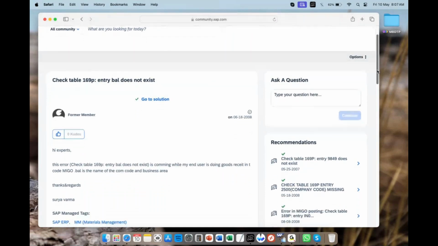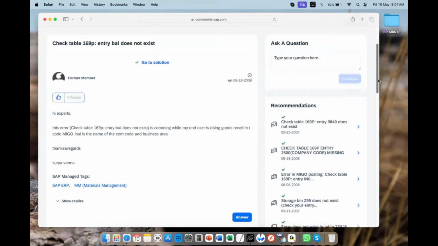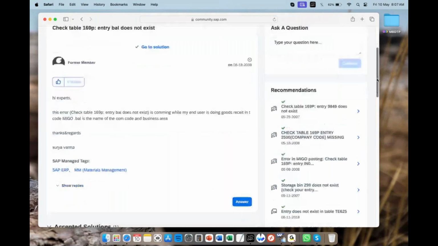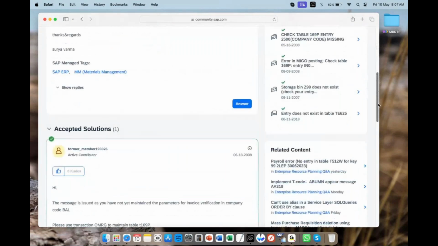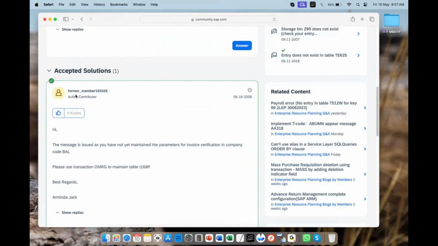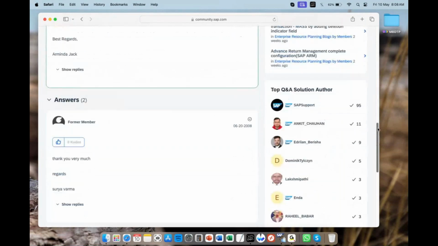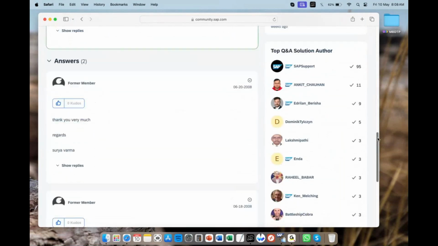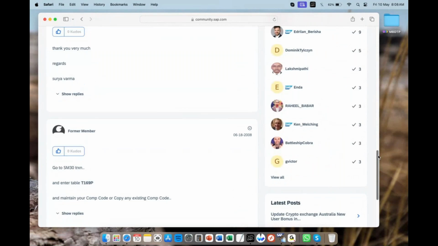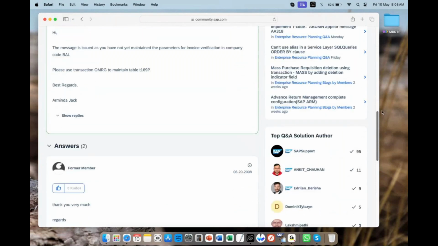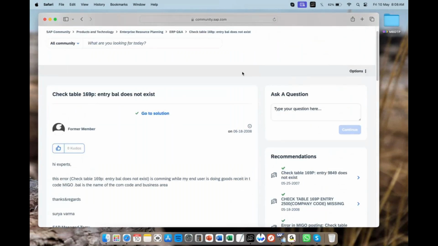Here also, check table, he's given the same. One more member is also giving the same. Mr. Jack has also given the same. So like this you get multiple responses, sometimes a good answer, sometimes a wrong answer.